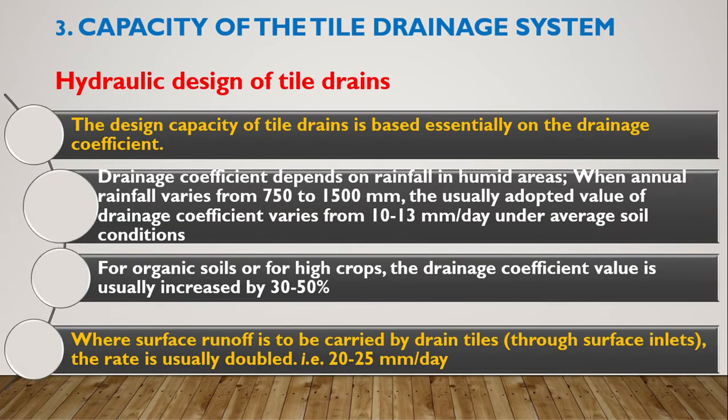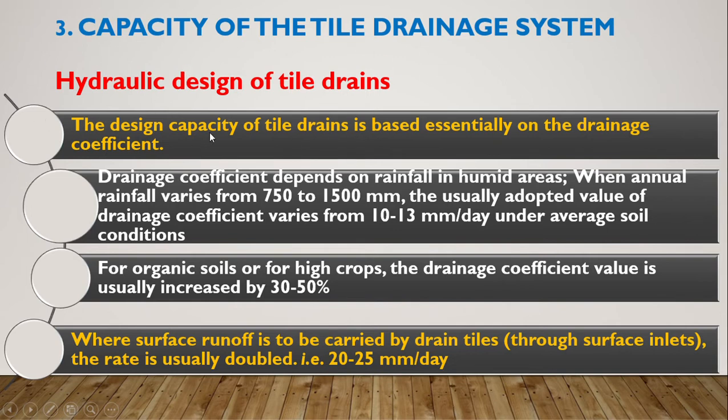Now we will move on to the third step. So now we have discussed the depth and spacing of the drains. After discussing the depth and spacing, the next thing we have to see is how much is the capacity of the tile drain. So we are going to install a tile drainage system. Now we have to discuss the capacity, how much amount of water it can transmit. So that is a very important point. We have to design the tile drain before installing it. So we have to know how much amount of water it can capture from the area. This capacity comes under the hydraulic design of the tile drain.